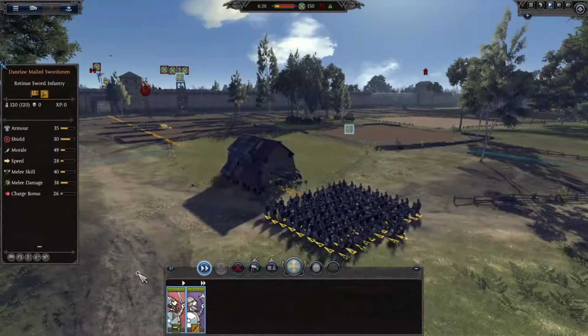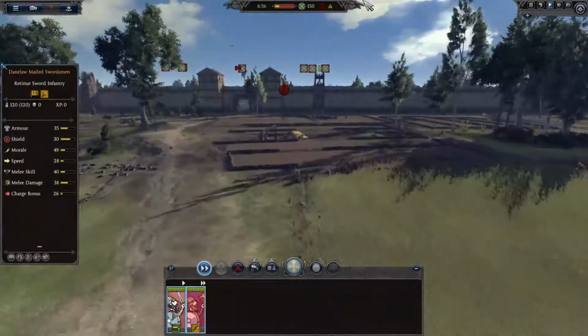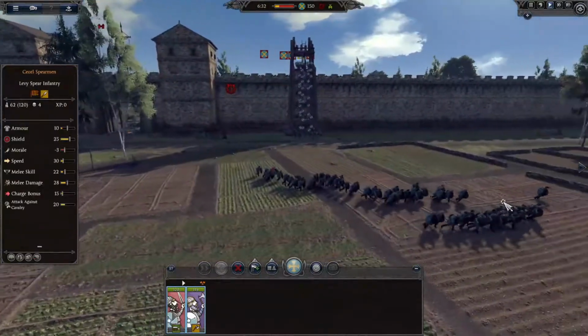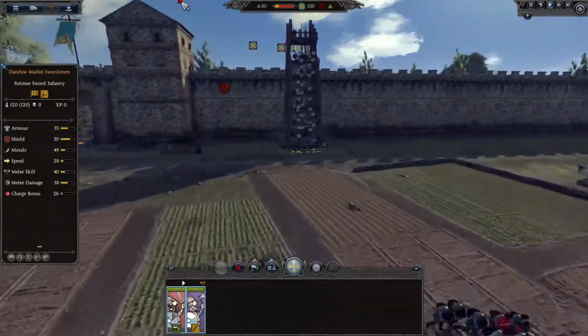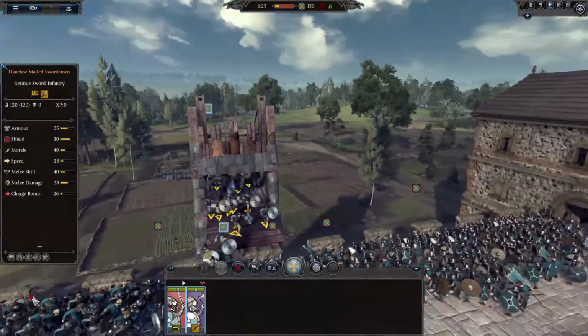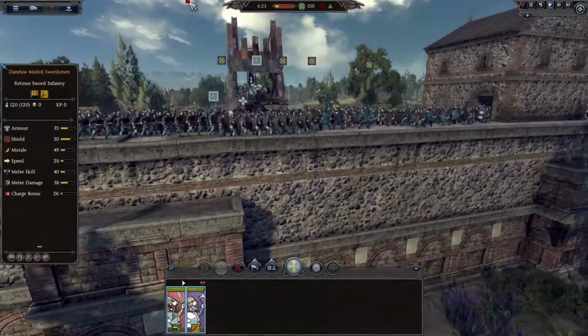Danelaw Mailed Swordsman. That's who I wanted to see. I believe our Anglian Marauders are going to get up there. Okay, where are you guys running to? We need you to regroup. Oh yes, here we go. We're up on the battlements, ladies and gentlemen. This is it. This is our final push.